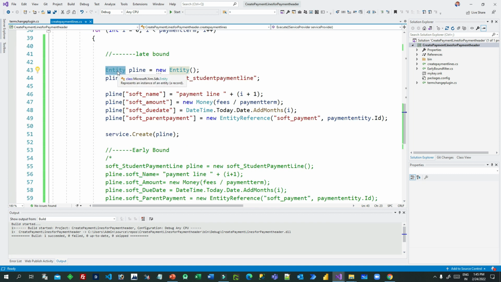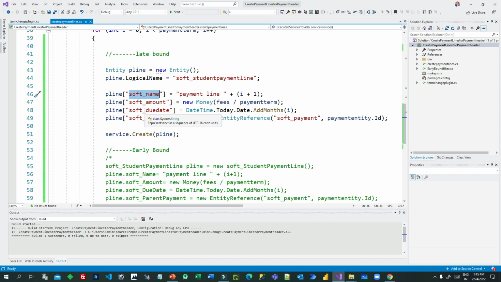Here I have created an entity object, taken a variable, and inside that variable I am assigning the logical name of the entity, and using that object I am assigning different properties with different values, right? These property names should be properly identified, otherwise there will be an error.